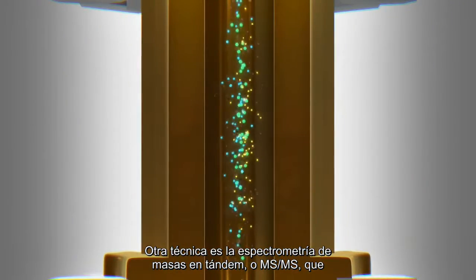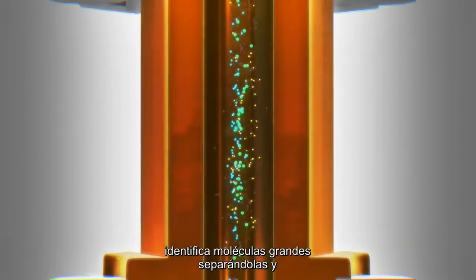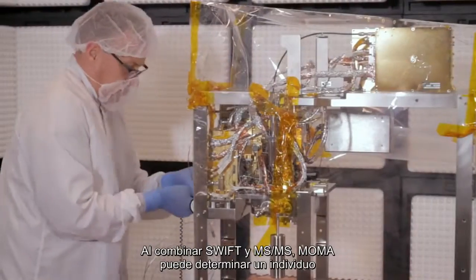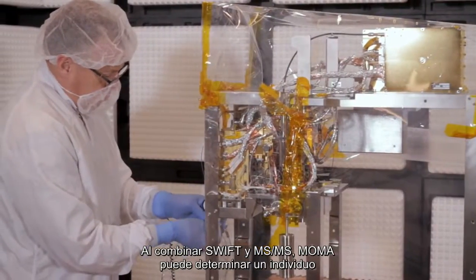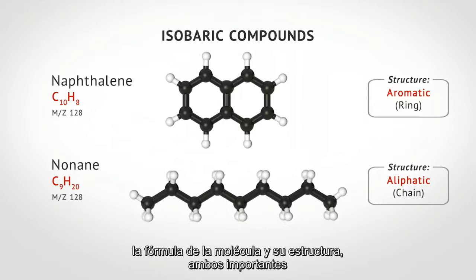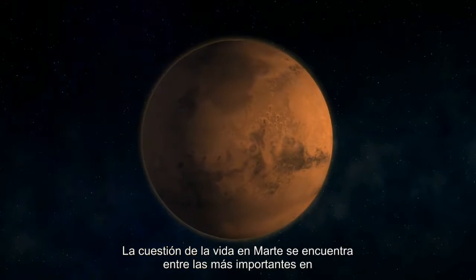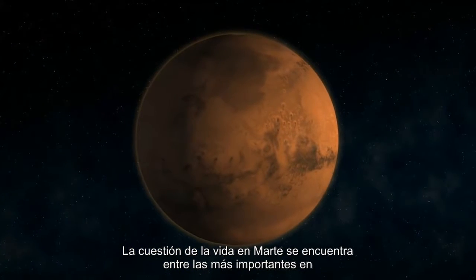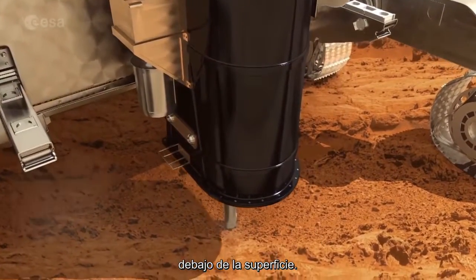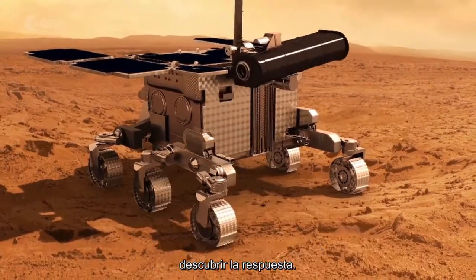Another technique is tandem mass spectrometry, or MSMS, which identifies large molecules by breaking them apart and analyzing their fragments. By combining SWIFT and MSMS, MOMA can determine an individual molecule's formula and its structure, both important criteria in the search for life. The question of life on Mars is among the most important in planetary science, and the evidence may be buried just below the surface. With the help of MOMA, ExoMars will take us one step closer to uncovering the answer.